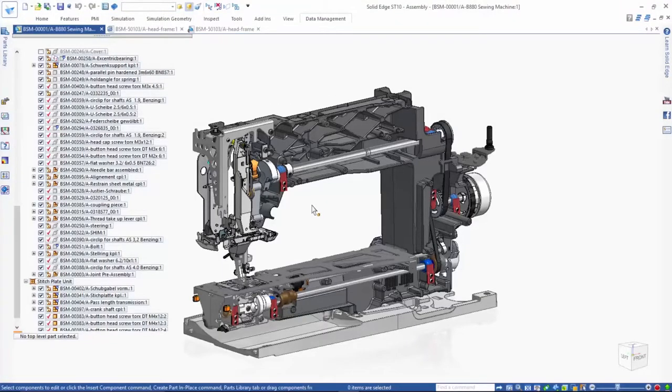These built-in data management capabilities are a standard part of Solid Edge. You can start using them after running the Windows indexer on the folder where you store your Solid Edge files. They help speed the completion of tedious data management tasks and minimize errors in the product development and manufacturing process.